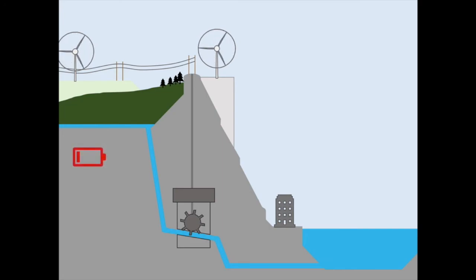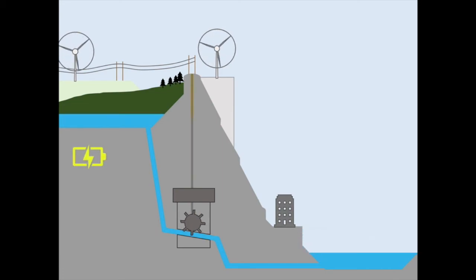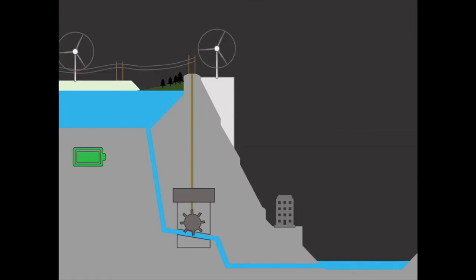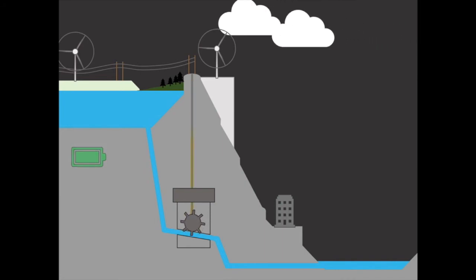So a very basic diagram of how pumped hydro works is shown here. We have two reservoirs, and right now the bottom one is full and the top one is empty. We also see a couple of windmills here representing our renewables. So we can use the excess power they generate to pump water from the lower reservoir to the higher reservoir. And as this happens, it's essentially charging our battery. So now the sun has gone down and the wind has slowed, but the town is still hungry for electricity. So what we can do is run the system in reverse.